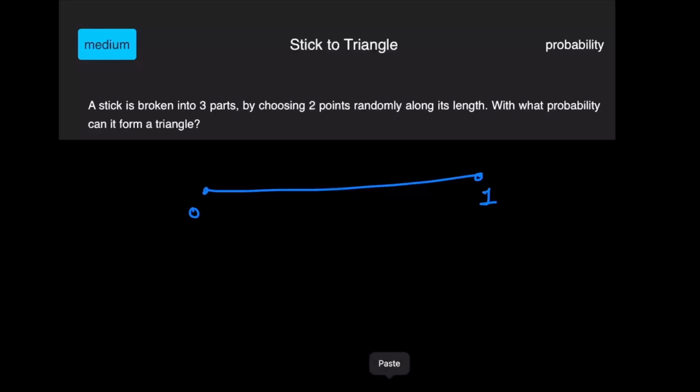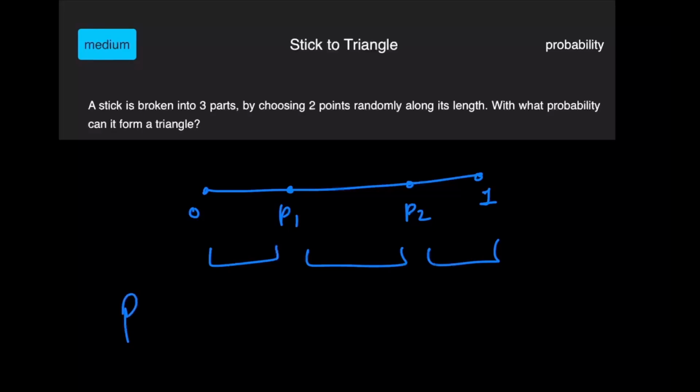So just to explain the problem real quick, assume we've been given a stick of length 1. Actually, you can take whatever you like for the length, but I've just taken it 1 to simplify the problem. And we choose two random points, let's say P1 and P2, between the values 0 and 1, which are basically denoting the points where we break the stick. And what we end up with is three lengths, as you can see in the picture over here. And what we've been asked is, what is the probability that we could form a triangle, right?